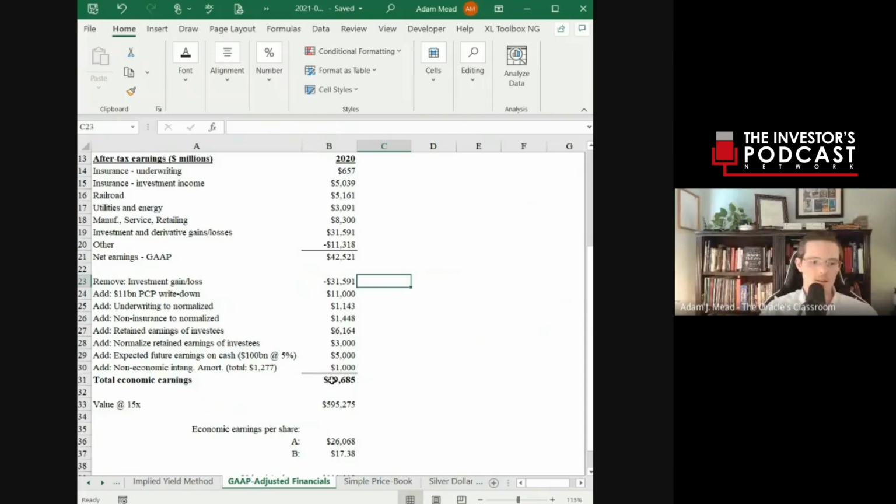And the two-column method is really back of the envelope, and you probably shouldn't buy Berkshire based solely on that. But you should understand what goes into it, and also understand the accounting. We're so lucky to have someone like Warren Buffett teach us through his letters over the years to say, I'm not trying to make the stock price go up. I'm not trying to paint a rosy picture. I'm trying to give you the economic reality that is Berkshire Hathaway, and we have to speak this language, which is the accounting.